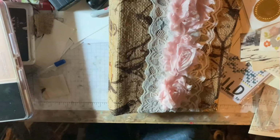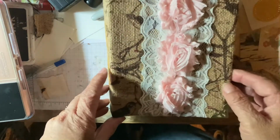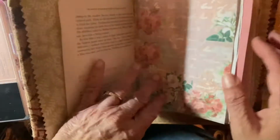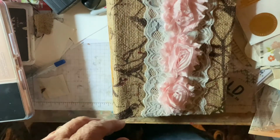Then I have another friend who I am working on another journal. This is that burlap one that I did. And she wants a hummingbird journal. So I've just put the pages all in for her. And now I've got to decorate it. So those are my two journals that I'm working on.